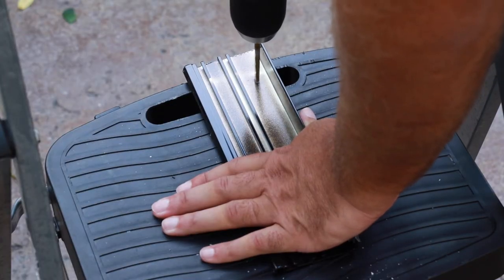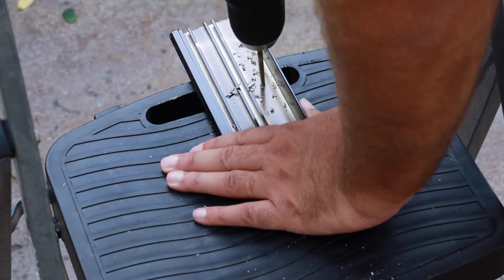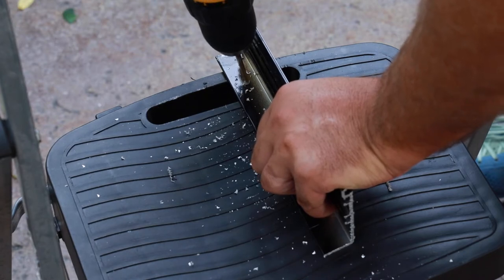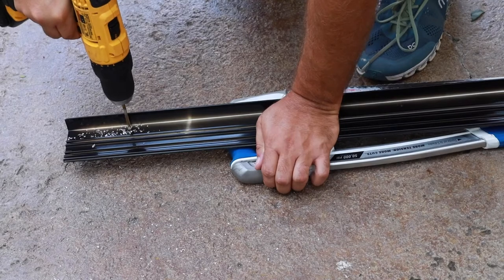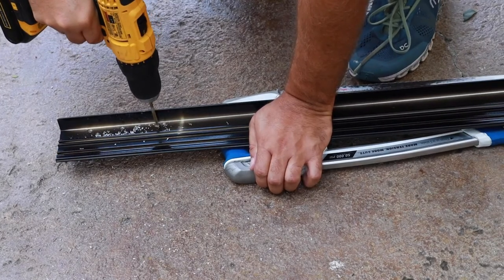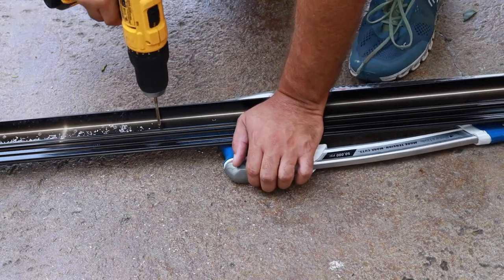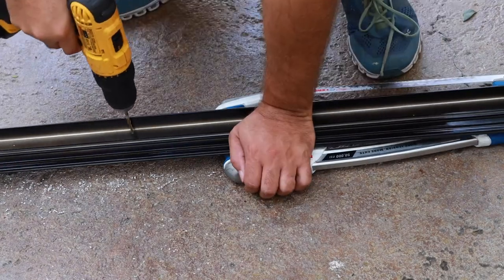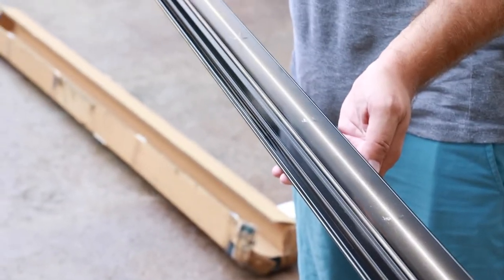Once your base and cover have been cut, pre-drill your mounting holes in the base of the multi-drive system. If mounting to a header above the door, drill holes through the bottom of the base. If performing a flush mount, drill holes through the L part of the base. Measure one inch in from the left end and drill your first hole, then measure three inches over and drill six additional holes measuring three inches apart. Perform the same task from the right end, then add additional holes measuring 18 inches apart beginning from the last pre-drilled hole on either end. If mounting into drywall or block, use the pre-drilled holes to mark and pre-drill spots and place the appropriate anchors.